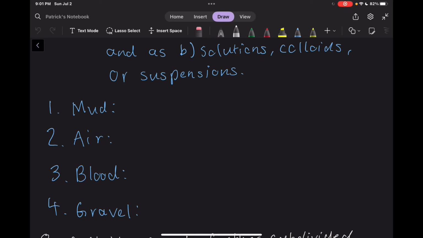Our second criterion is being able to separate the particles. We can actually separate water from soil just by letting the mud sit out for a while, because it'll eventually dry out. This meets the second criterion and makes mud a suspension. Because mud is a suspension and all suspensions are heterogeneous mixtures, we can conclude that mud is a heterogeneous mixture.